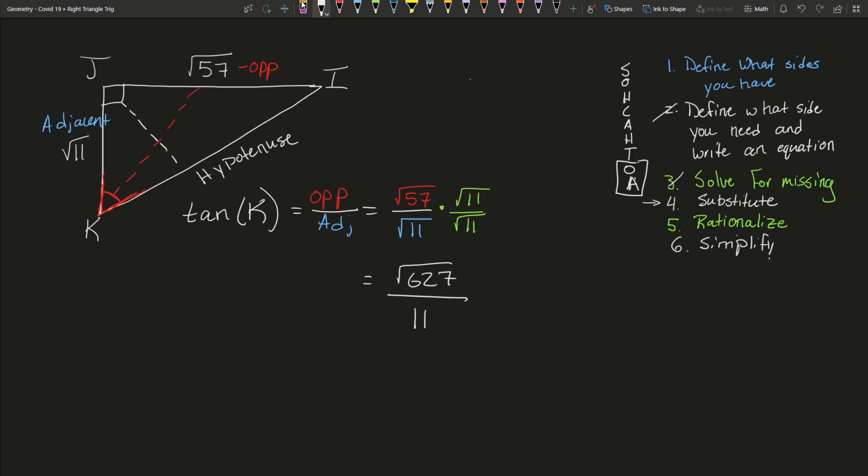All right. And I'm going to run you through a couple of scenarios that you should at least be familiar with. So when we're simplifying 627, we need to find factors of 627. Why don't you multiply the 11s? We did. Square root of 11 times square root of 11. Okay, so we could rewrite that as square root of 121, which ends up just being 11.